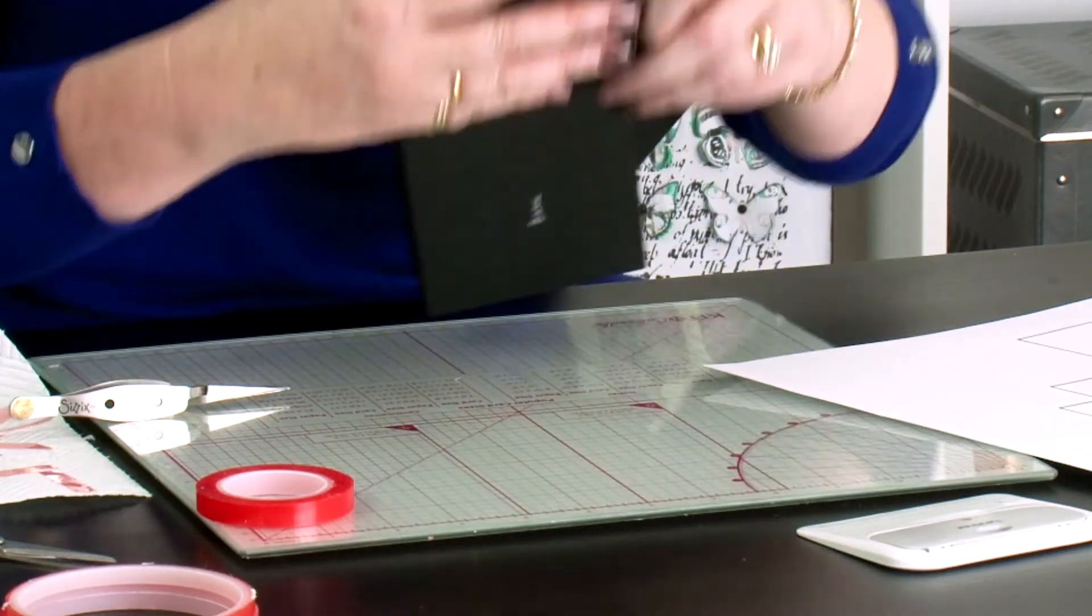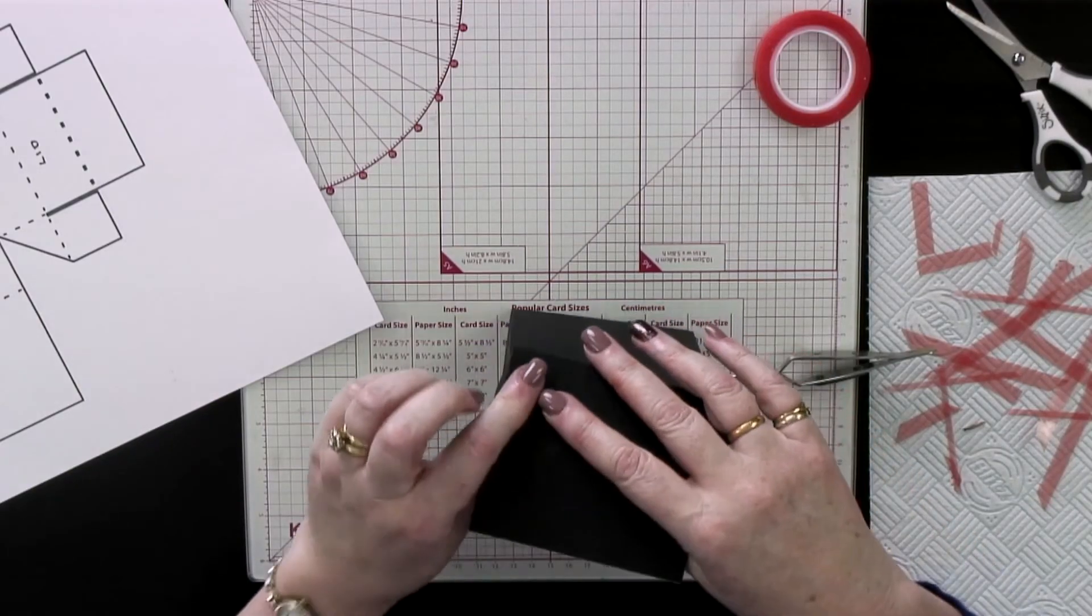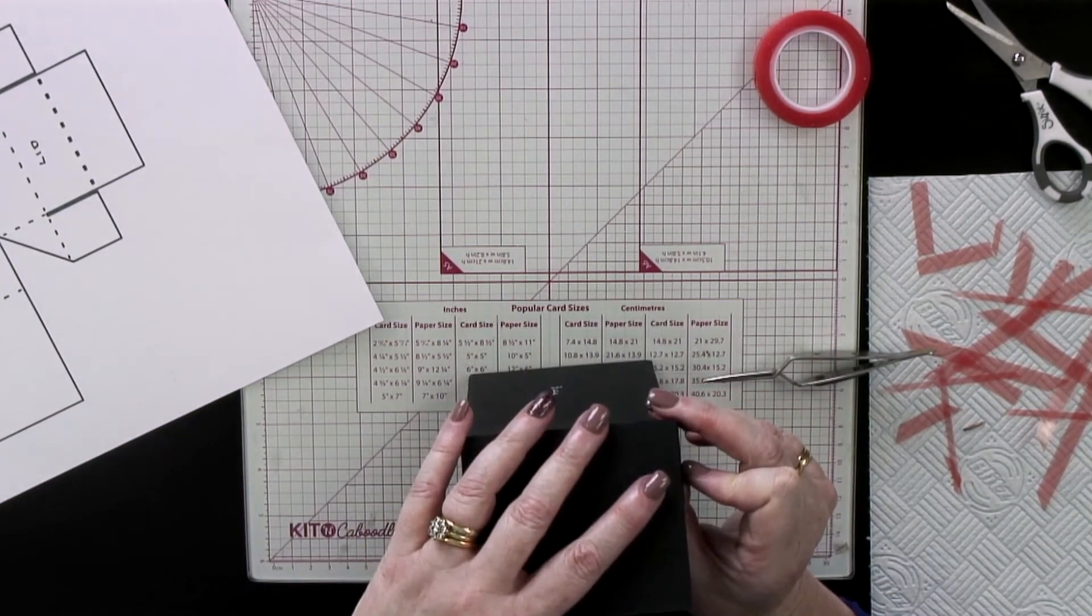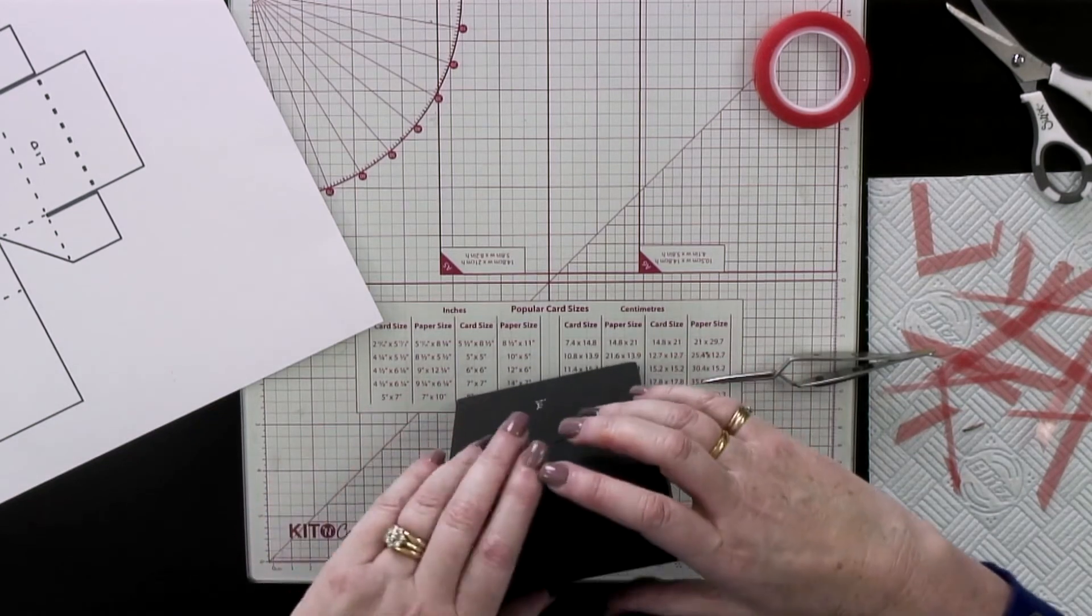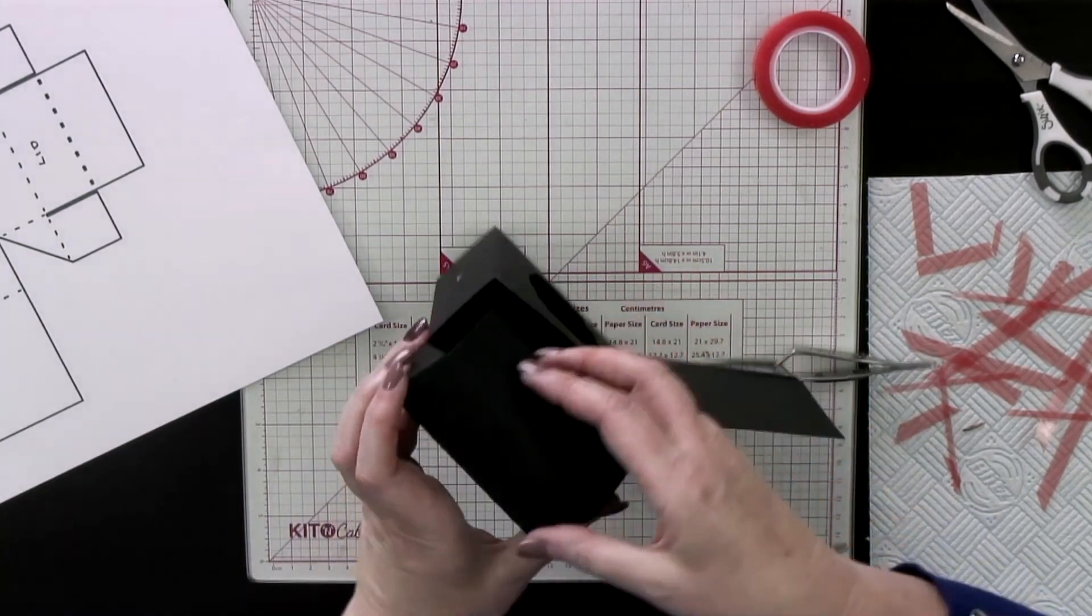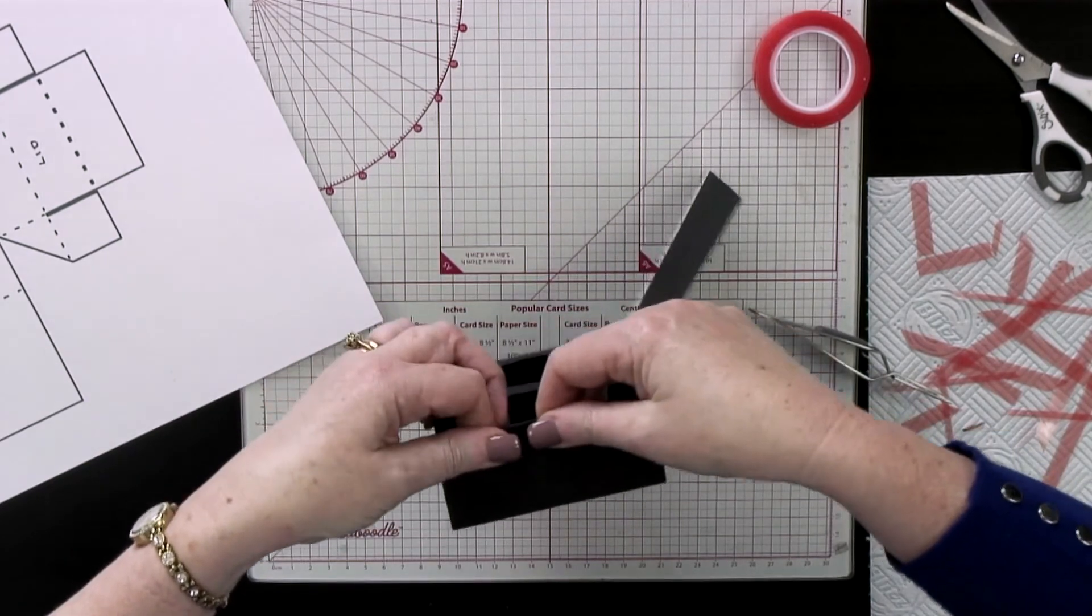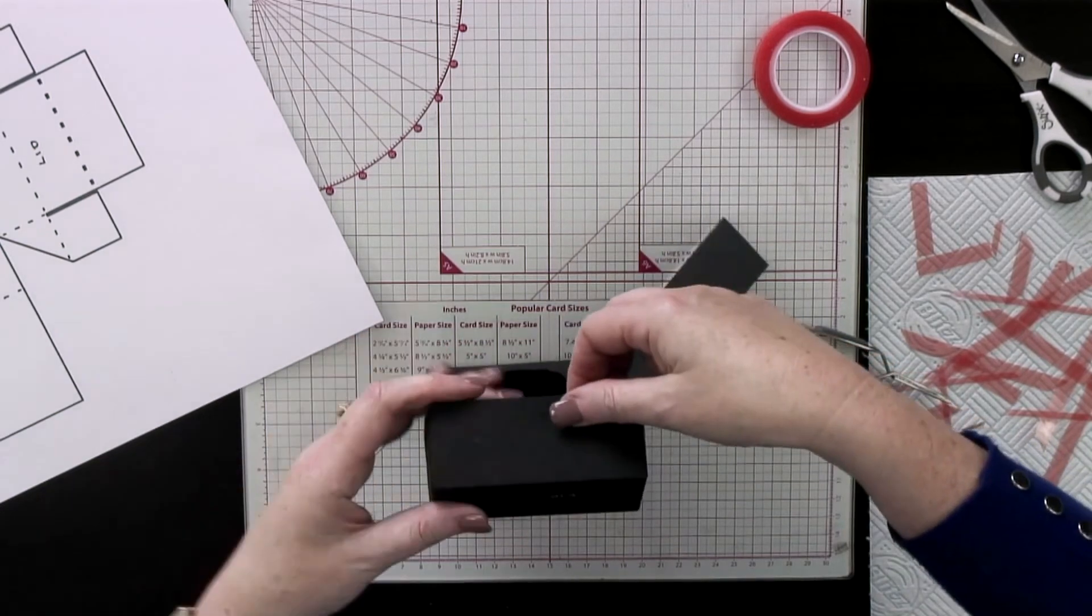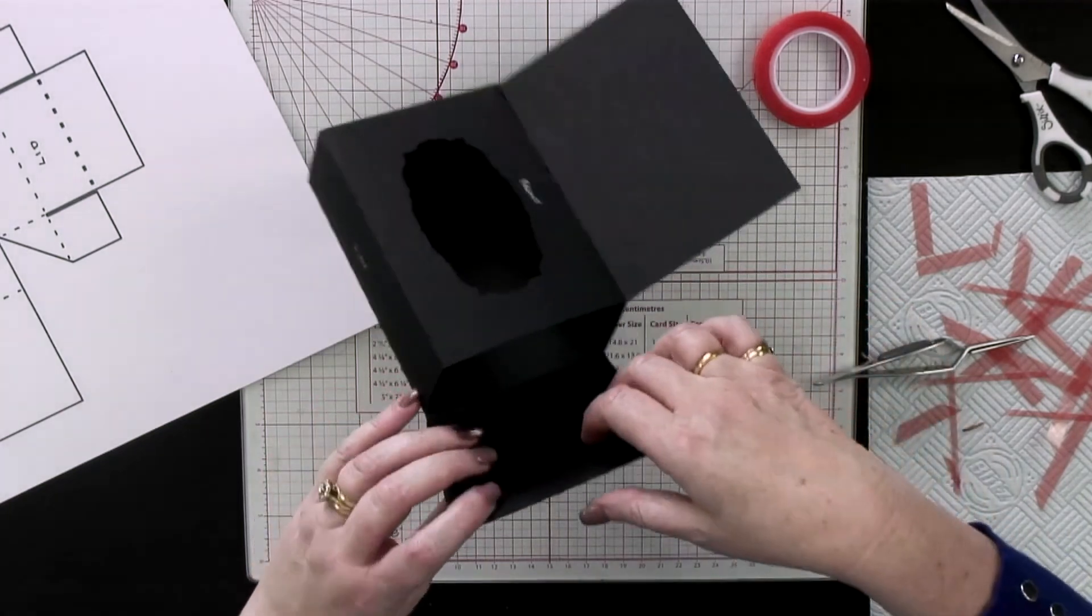What I'm going to do is stand this box up so I can see. Pull that side over like that and then pull this side over like that. So I've now got my triangles at the side and then this extra flap here tucks back in. They call it a strengthener, I call it a reinforcer. It strengthens that lid because that's the part that's going to get moved the most.